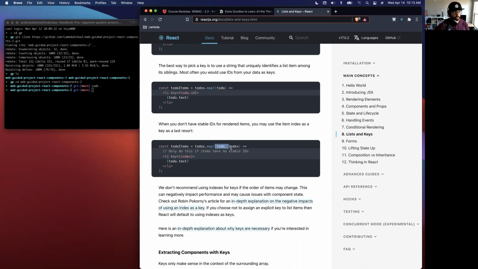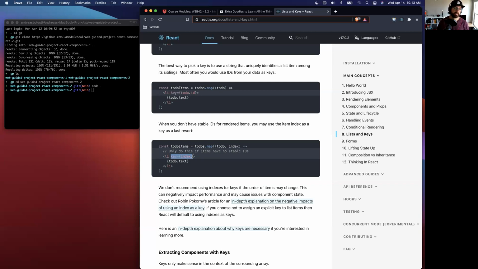So like down here on this one, what they're doing is they're pulling out an index. So every time you use the map, you have access to the index if you need to track something, or if you want to use it. And it's the second argument that goes through the callback function. And so then you can use that index as a key. Now for our purposes, as far as spinning up little applications and trying to learn all of this, the index is totally fine and you can use it.